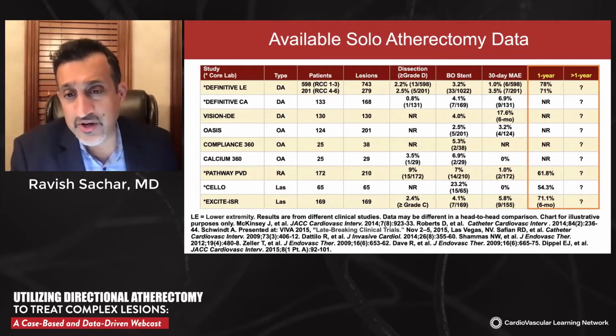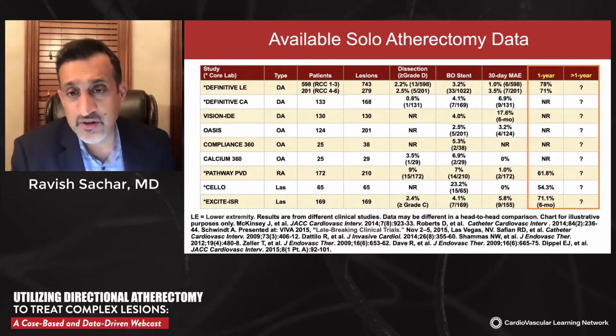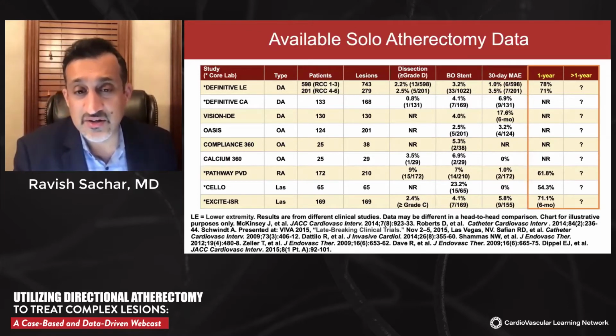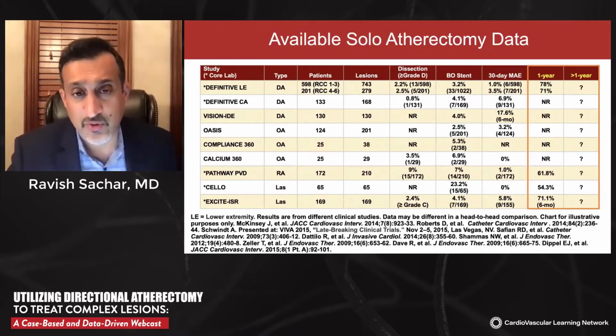So for a therapy that is used as much as it is, there really is a paucity of data to guide our therapy and what kind of outcomes we can expect in these patients over the long term. The data are quite heterogeneous. The trial designs are heterogeneous. The sample sizes are heterogeneous. And so it leaves us somewhat unclear in terms of what we should do in a lot of our patients when they present with disease in the femoral popliteal segment and how atherectomy will perform.